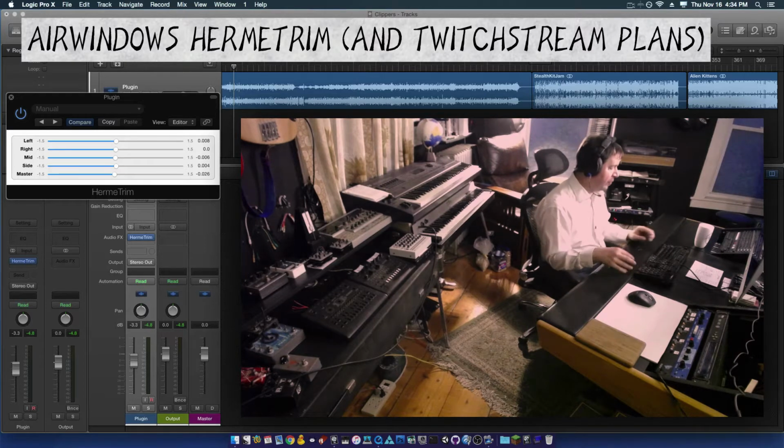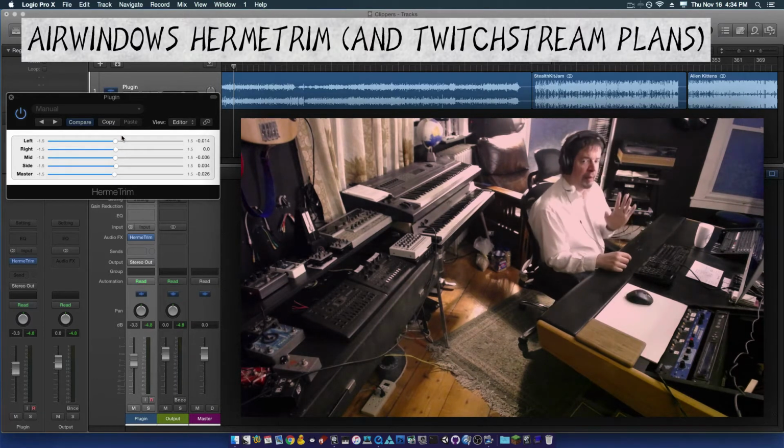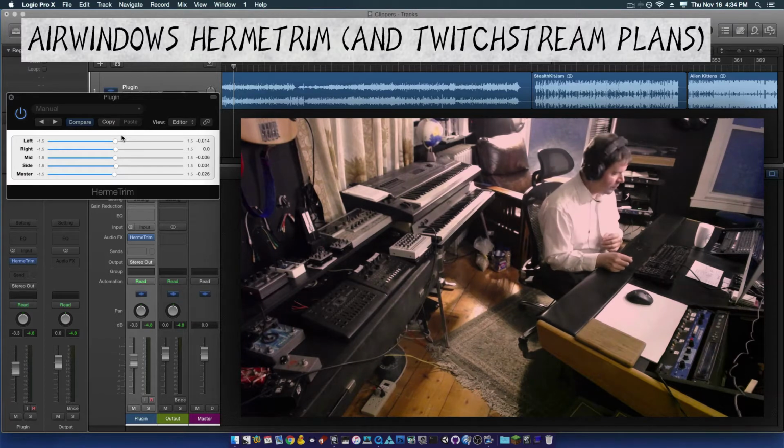Or if you have this feature, which Logic has, where you can hold down Option. See, it says hold Option key for fine adjustment. And then you get really small adjustments there. And that's one way of doing it. See, the mouse is going back and forth and the fader is barely moving. A number of Apple plugins, Apple hosts, let you do that. And there are ways to do that in other ways.